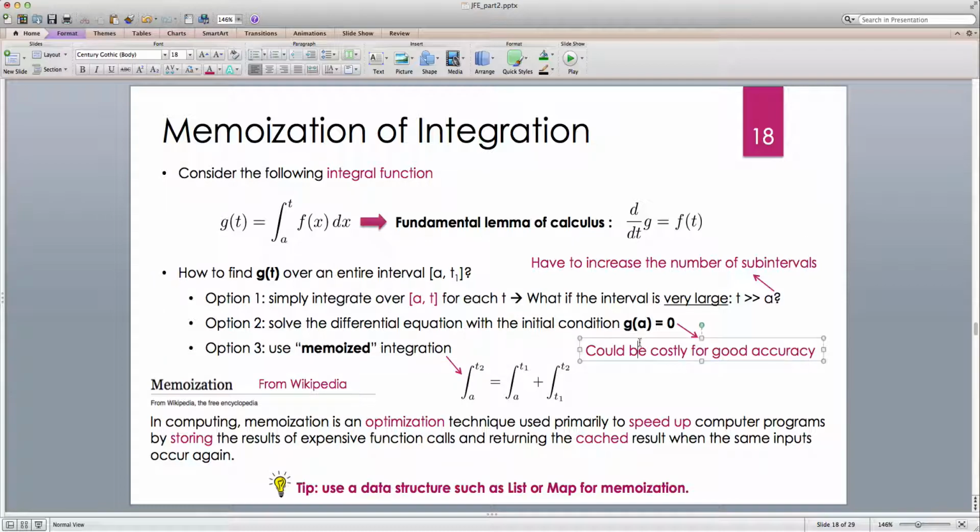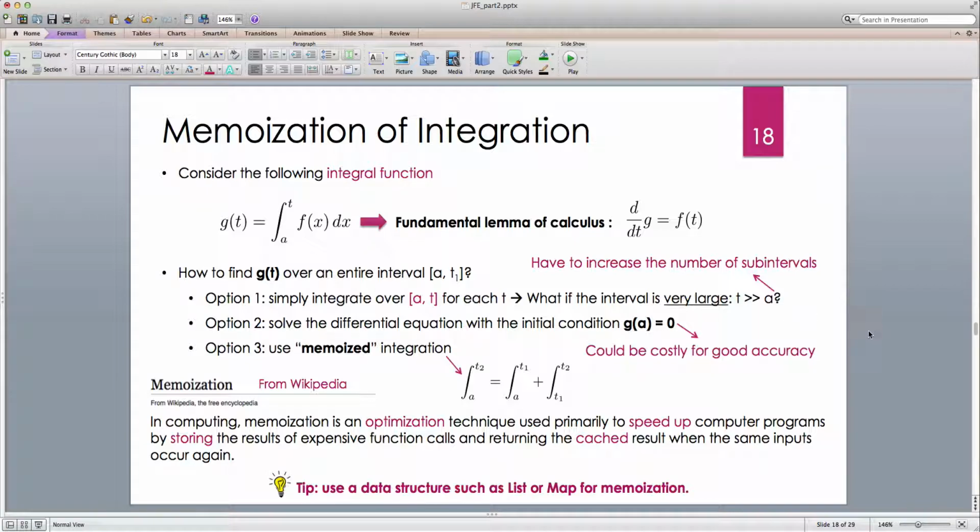But then the problem is that this is not a nice way of doing this, because we are actually changing the problem that we're trying to solve. The problem is to calculate this integral for 1000 points in the interval of a to t1. Even if the t1 is very large, we want to do this calculation for 1000 points very efficiently, all right. But we are changing the problem and saying, okay, go and solve the differential equation. That's one thing. So we do not want to change the problem.